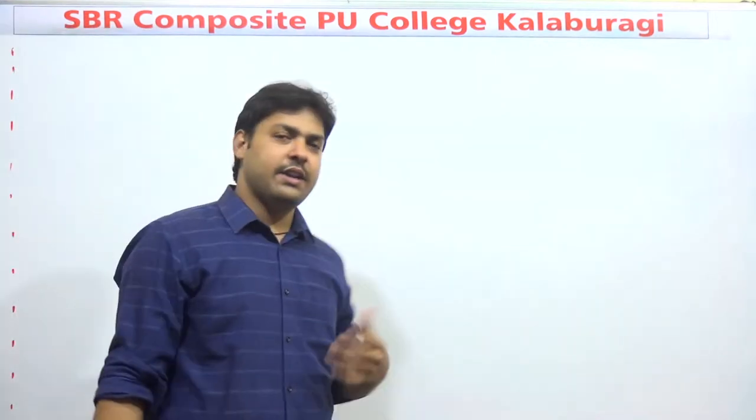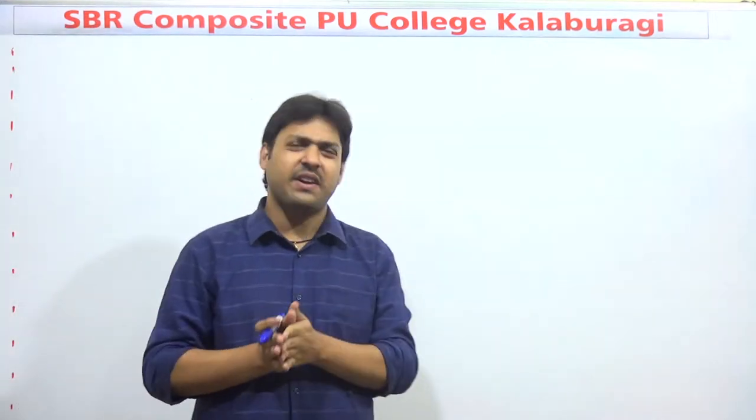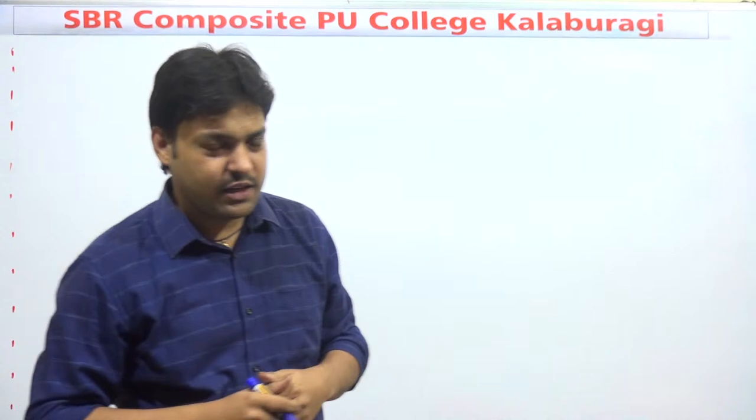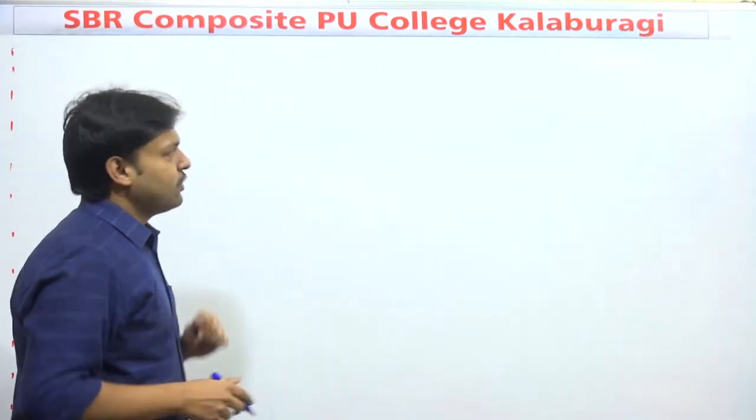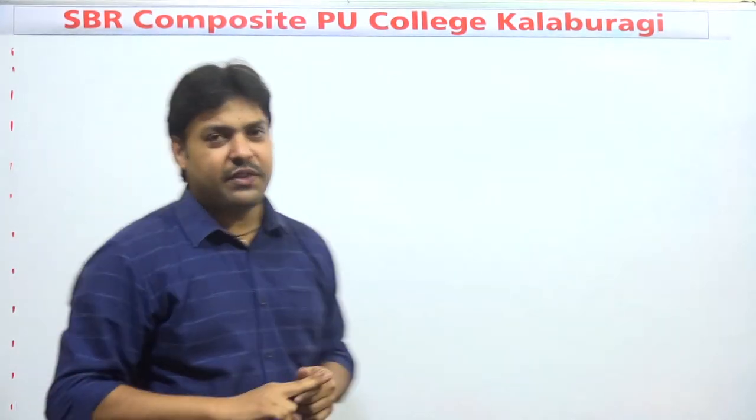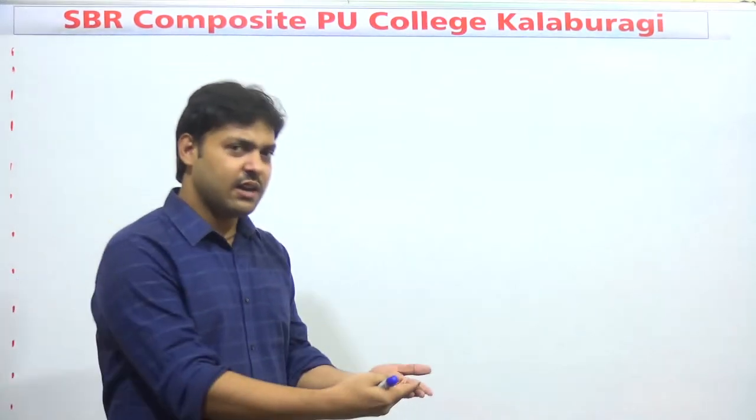So we'll continue the diffraction for some time, for 5 to 10 minutes. Then we'll start the new chapter. Okay? So, in diffraction, how many types of diffractions are there? Two types. The first one is Fraunhofer's diffraction, and the second one is Fresnel's diffraction. We have seen them. Fraunhofer's diffraction is completely done. For Fresnel's diffraction, we will see for a minute or so, not that important. And we'll see the differences between interference and diffraction. Then we'll start the next chapter.